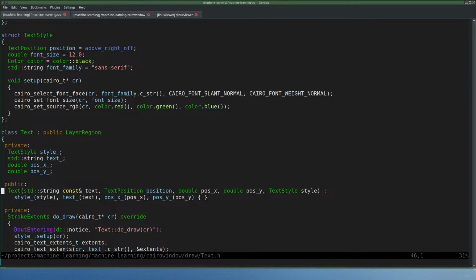Position is now ignored. Position is part of the style. No need to pass position here then. It's part of the style.